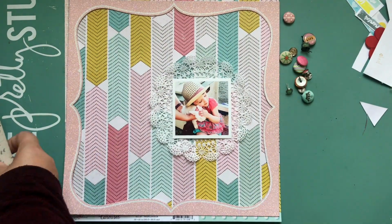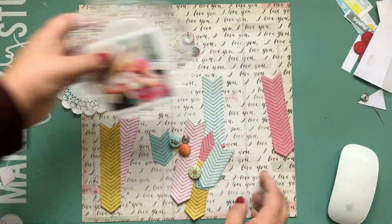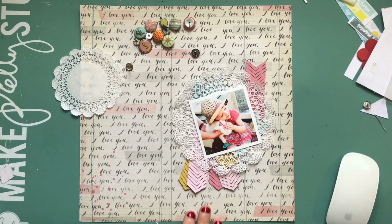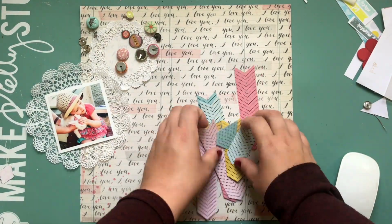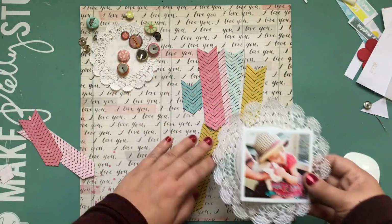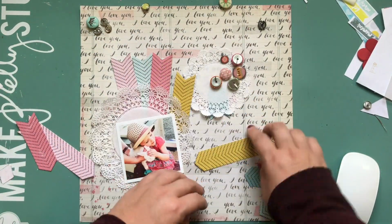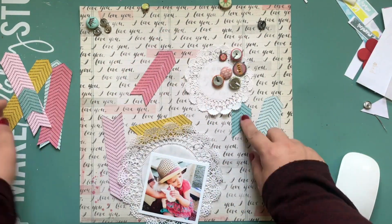So I'm just showing you guys what I have brought out, and my main goal with this one was to use up a bunch of brads. I have bought these fabric ones that you see there, I believe from Basic Gray, from two different collections. I happened to purchase them at either a local scrapbook store or a Winners or something like that, and I have never used them, and I've had them for quite a while. So I gathered up all the ones I had, plus any that spoke to me or had a color scheme that I liked.